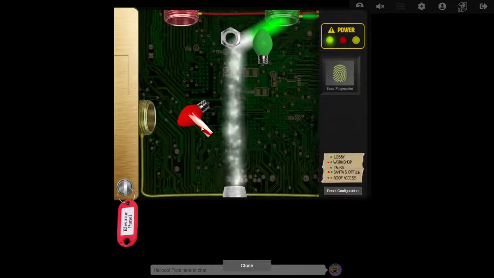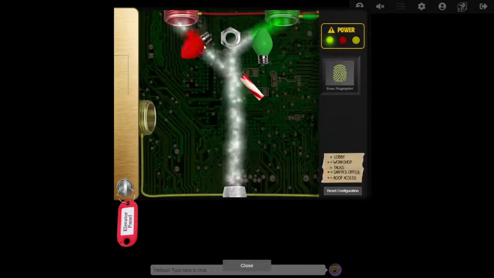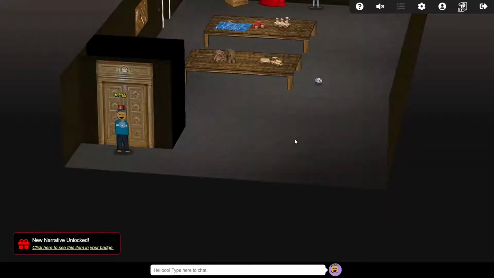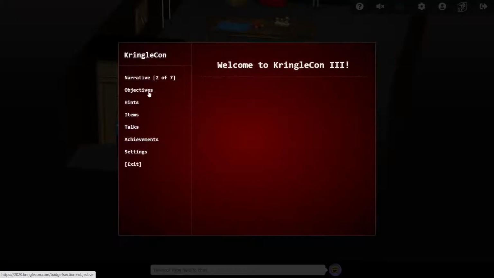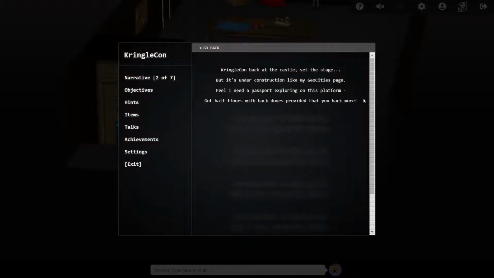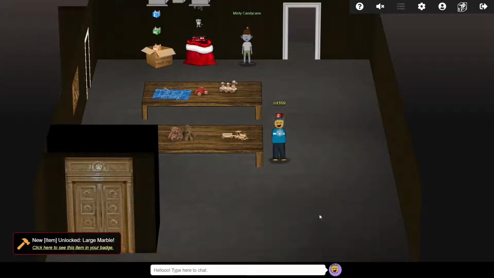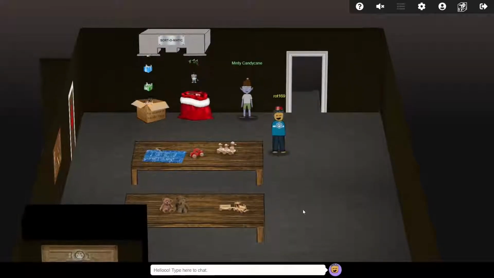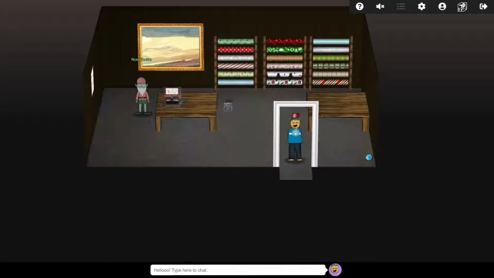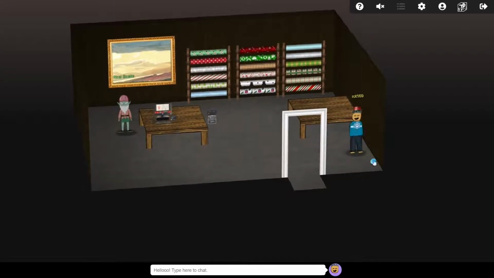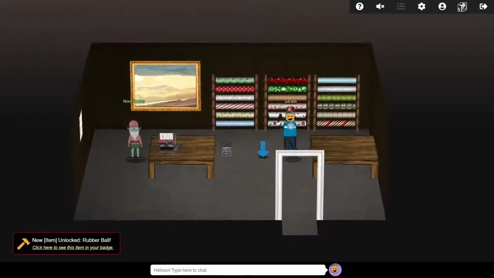En route, we must reconfigure the Santivator to power both the red and the green receptacles to allow access to floor 1.5. Down in the workshop, Minty is working at a sortomatic machine, and to the left is the locked door. Out back in the wrapping room is Noel, and a few objects lying around. A rubber ball, and a Proxmark 3.